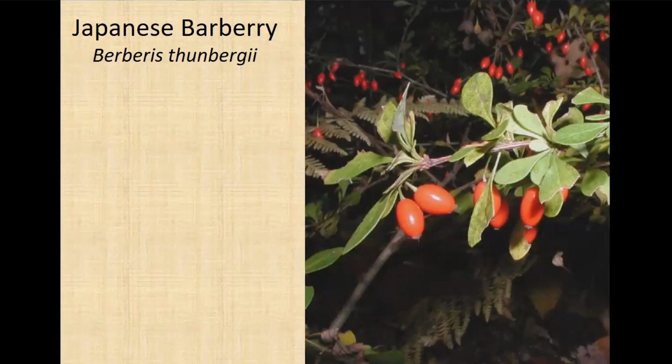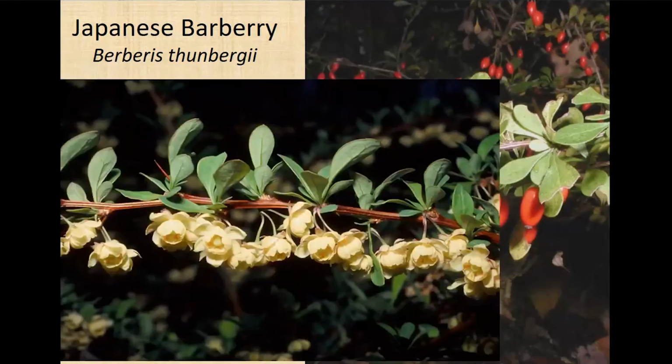Very shade tolerant and able to produce fruit in shade, so it can reproduce itself even in the shade of the understory and gradually build up in populations. These little bell-shaped yellow flowers in the spring. You can see over here on the left-hand side one of those thorns. So that is not something you want becoming common in the understory of your forest, obviously.